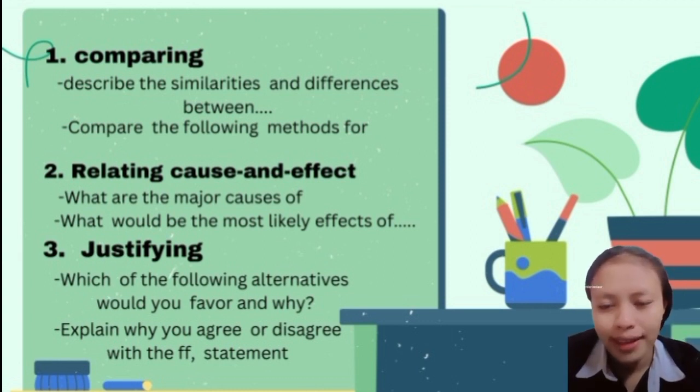Justifying. When you write an essay, to justify means you are required to state the reason and present facts that support your view, and also to state opposing facts and argue against them. So for example, I might make a claim that the movie I watched wasn't very good, and I will justify it by saying that the plot was weak and the characters weren't likable, so that is justifying.